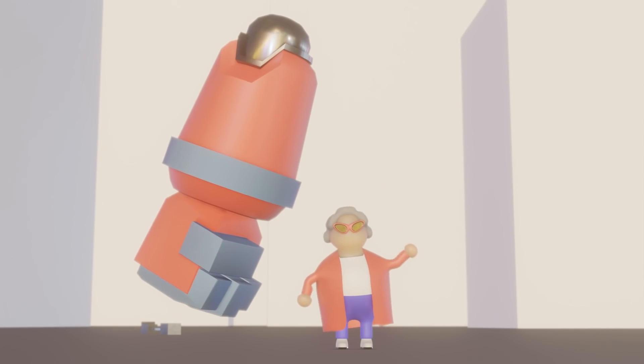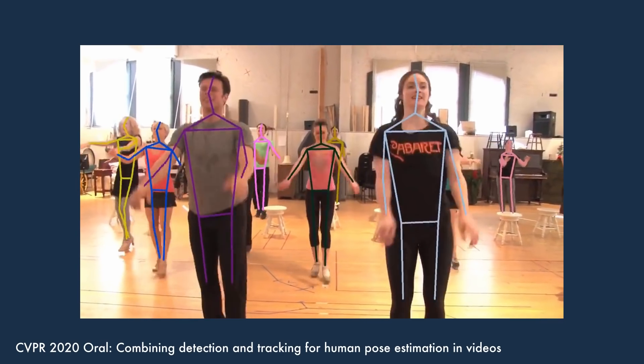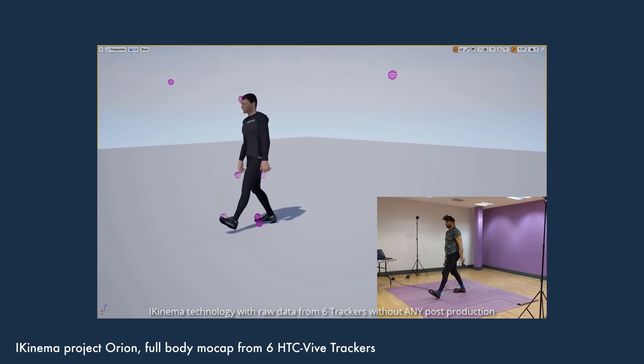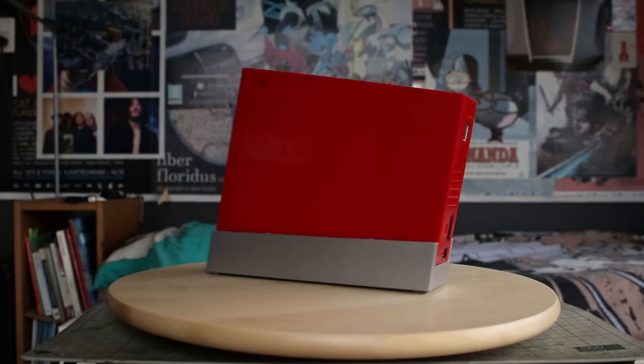I need a way to track my arms very precisely, so I can choose to hit the stoplight instead of the old lady. There are all these cool technologies that do full body tracking with fancy machine learning or depth sensors, but I don't have anything like that laying around. What I do have is the most revolutionary console of our lifetime — the Wii.